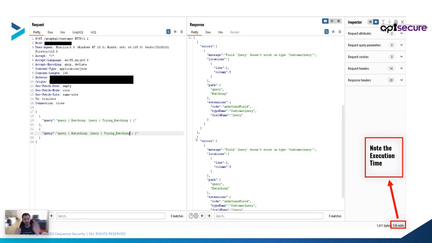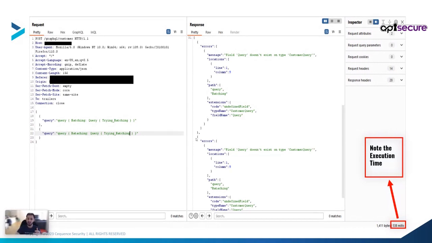With the help of this, an attacker can figure out what schemas are available and how to go through data. Now just imagine you have that vulnerability along with the introspection vulnerability, so it's really easy to figure out how to move through data and how to make hidden API calls.